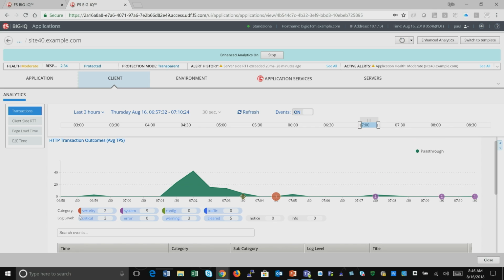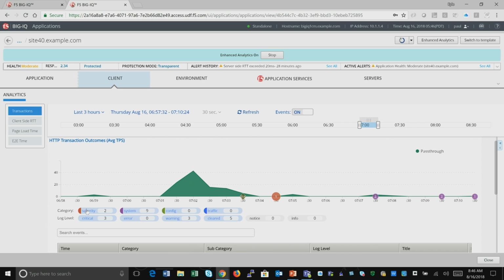We have the ability to look at those events by category, and I can turn them on or off. So if I only wanted to look at the security events, for example, I can turn off the system events, and it will only give me the bubbles about security, and vice versa.